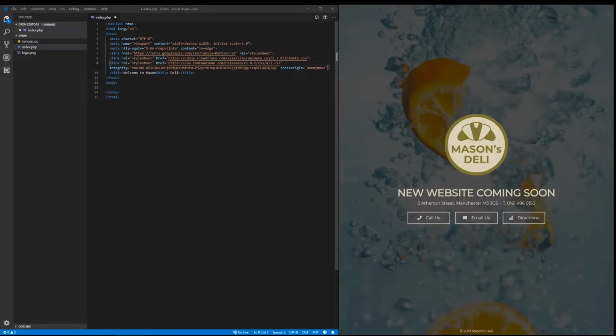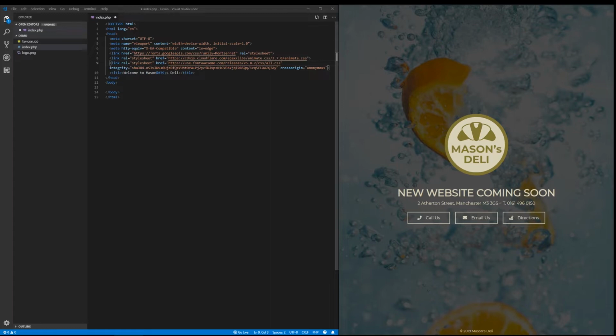We use those in this particular one to give us the little icons for the phone and the envelope and the little directions route map there. Again, it's just a good way of adding extra functionality and extra features into your website, your holding page, without actually having to add any extra bloat to it or write any extra code. These are shortcuts. They're great to use. They're very simple, very lightweight.